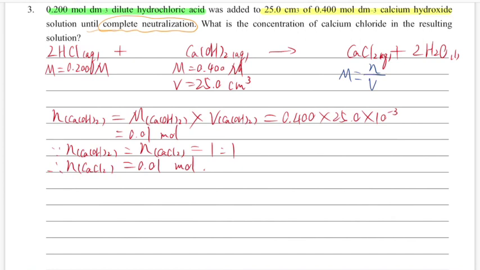So let's write it out. Because we know the molar ratio of calcium hydroxide to hydrochloric acid is 1:2, the number of mole of hydrochloric acid, that's yourself, should be divided by others, multiplied by your coefficient. So 0.01, divided by others, multiplied by yourself, so it should be 0.02 mole.